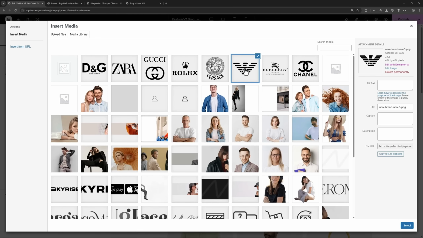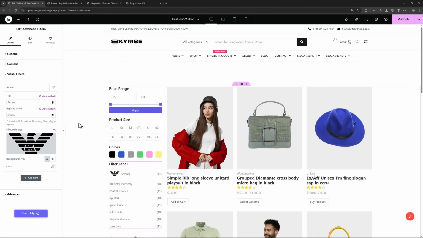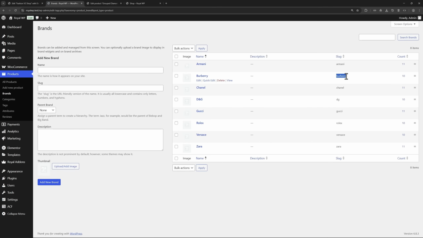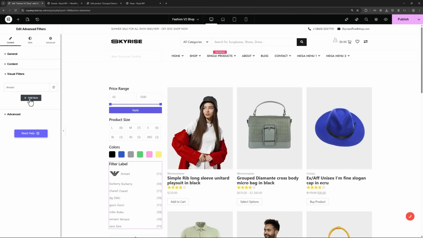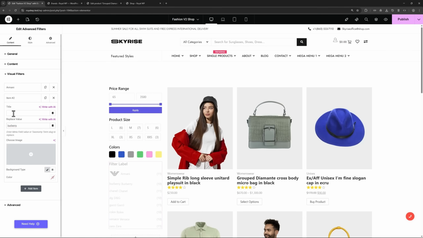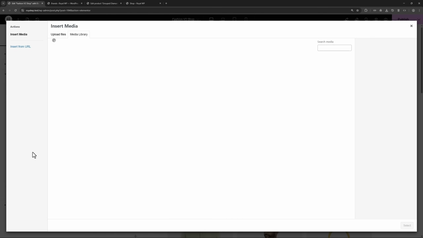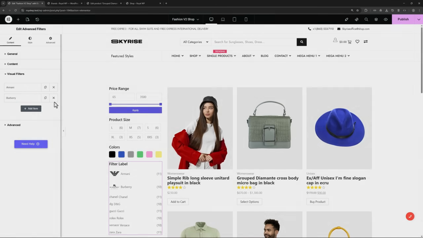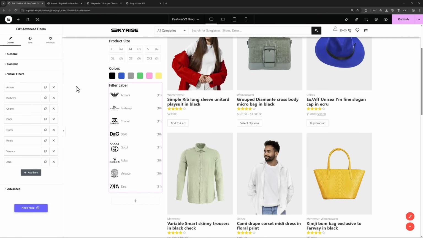I will select the logo and repeat the same steps one more time. Copy the slug, add another item, replace the value with the slug, enter the title, and finally choose the image as a brand logo. I'll fast forward the video again where I have already added all the product brands.